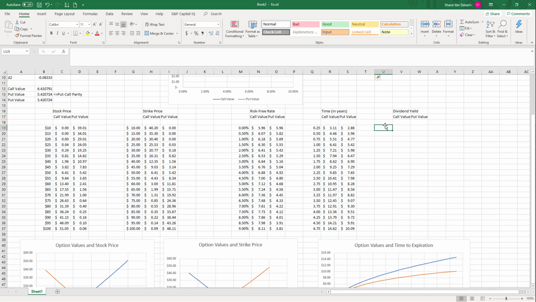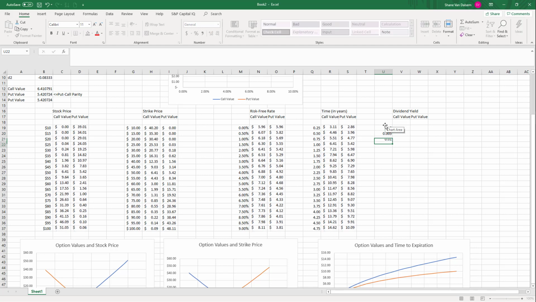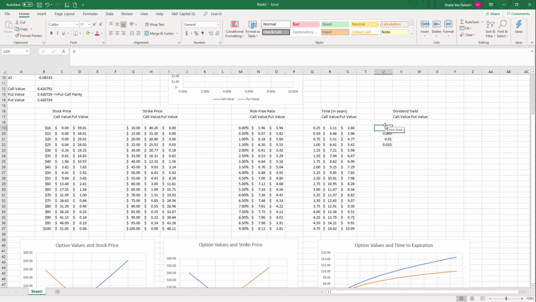We're going to start with a 0% dividend yield, because a lot of stocks don't pay dividends. And then we're just going to increase it by 0.5% for each level, because dividend yields tend not to get very big. A high dividend yield is really considered anything over 3 or 4%. And we cannot have a negative dividend yield for a stock, because that would mean either the firm is paying a negative dividend, which investors would not go for, or the stock is selling for a negative price, which can't happen either.